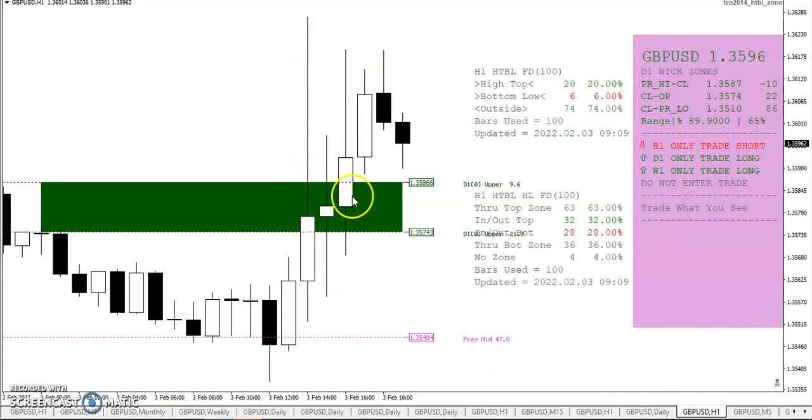The wick zone, once again, just simple trades, and I kicked myself again because I did take a long. I exited. I took a long here, took a small profit, didn't re-enter, and of course it went to the moon. But that was on me. I have nobody to blame but me for not doing that, because when you can see what price is doing here, and here we put in an inside bar, just trading at the horizontal line, price was moving up on an H1 candle here. The daily was also green.